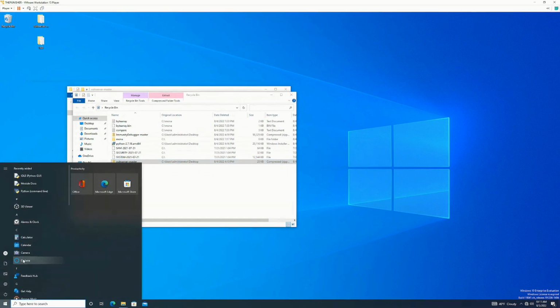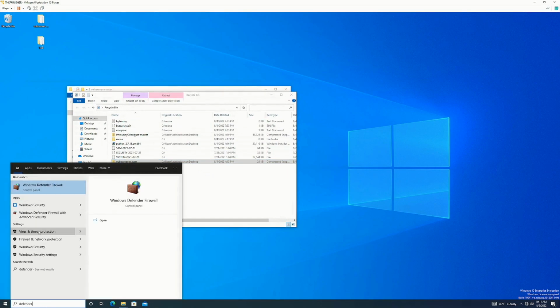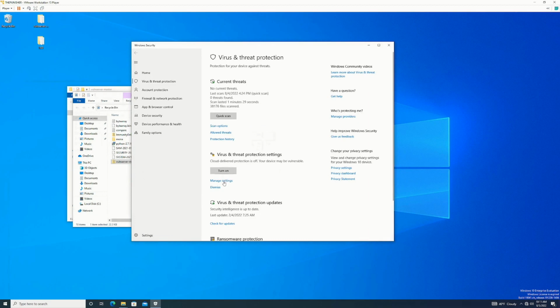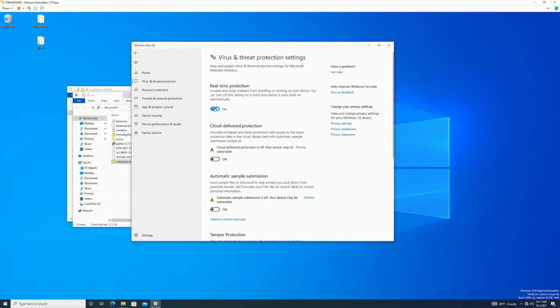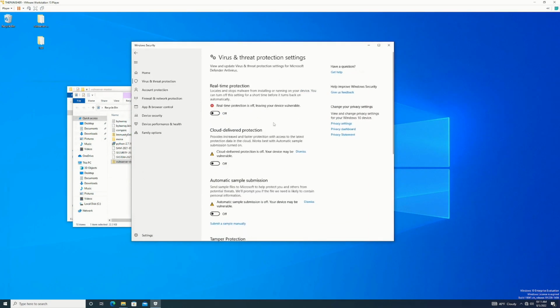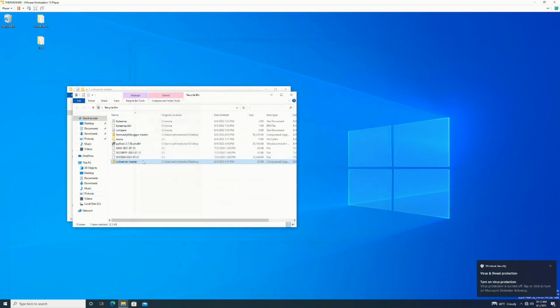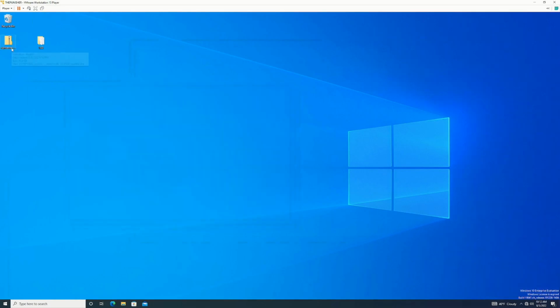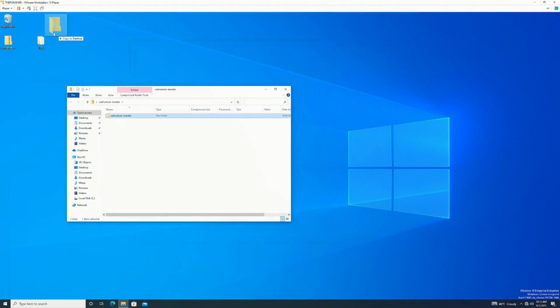First things first, go ahead and turn off your Windows Defender. So if you come in and type in Defender, go to Virus and Threat Protection. We're going to go to Manage Settings and turn off Real-Time Protection. All right. Make sure your real-time protection is turned off. I'm going to restore this back to the desktop and I'm going to grab Vuln server back. So I'm going to delete this and just put Vuln server back in here.